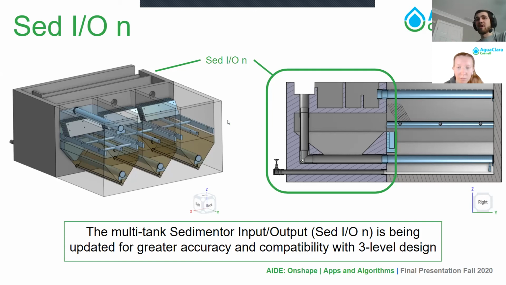Our work on the sed-ION included making sure that the correct variables were constraining the design and that they were constraining it in the proper way, as well as adding piping to the rear of the sed-IO, as well as fittings to connect to other components, as well as preliminary testing to make sure that the connections between the sed-ION and the sed tank were fitting together properly.